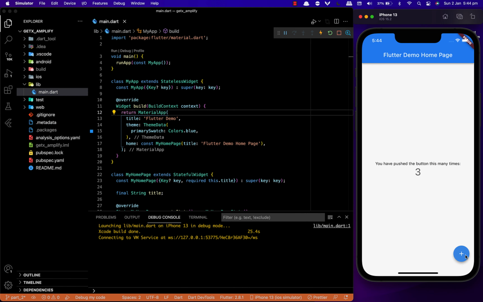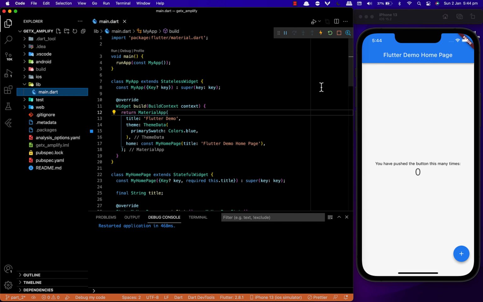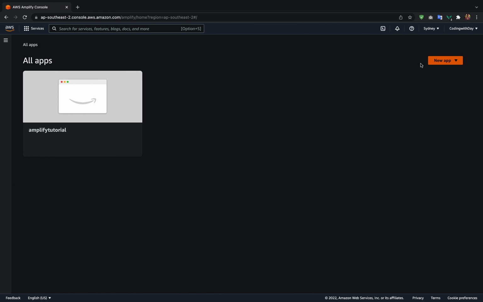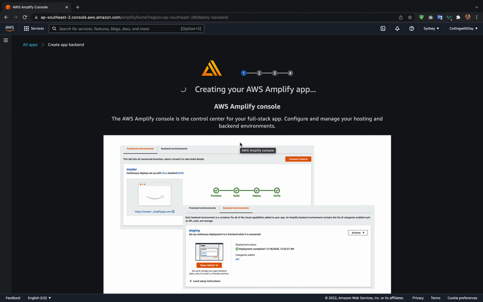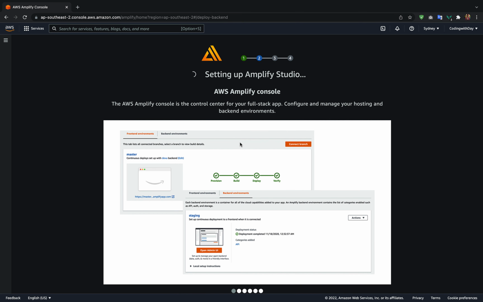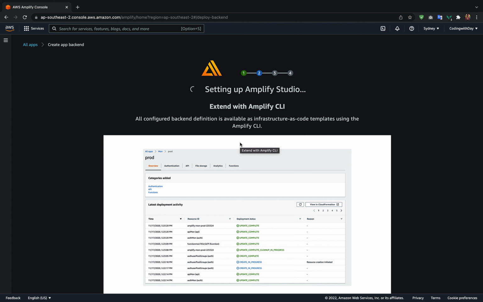As you can see, I have created a basic Flutter application. Next, we'll create a new app on AWS. For this, you'll be needing an AWS account. After you create the account, go to Amplify and create a new app, and give the app name. You can use anything here. I'm using GetX Amplify and making the project. Here we have to wait till the Amplify Studio configures and creates the app.